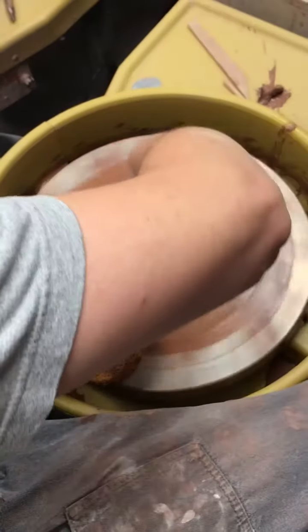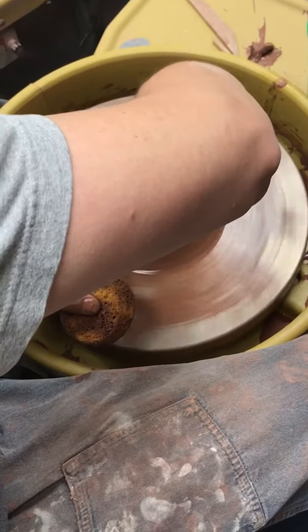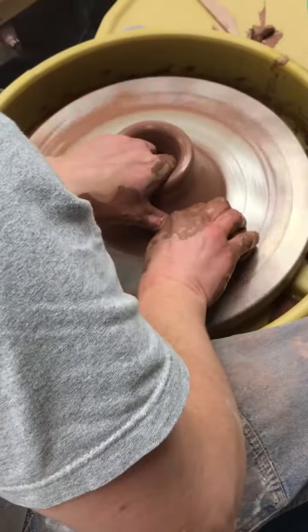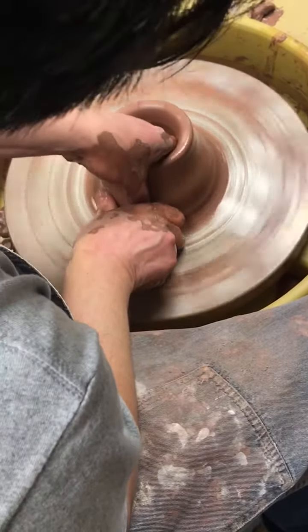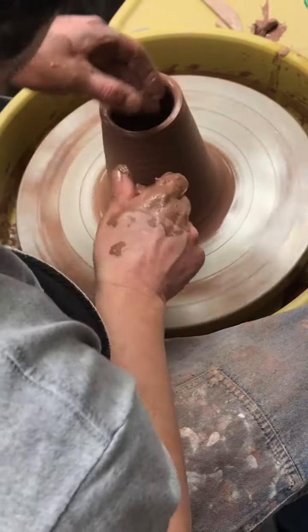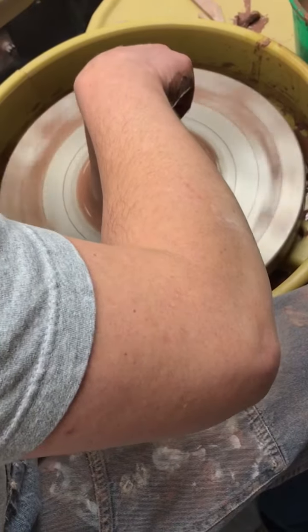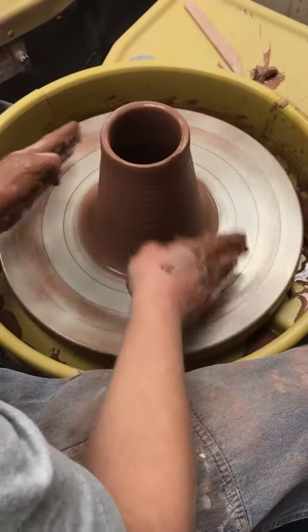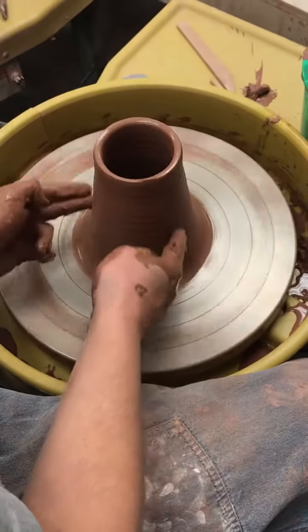I have a really deep undercut — that's a bunch of clay I can grab onto right there. I'm going to pull from the inside with my left hand, pull back — you'll actually see that inside hand form a bump on the outside, and that's what I'm going to pull up. Make sure the clay is wet, pull back and push forward. That bump on the outside is my inside hand. After that first pull, the top part should be basically the thickness I end up with — all the excess clay is down here, not up top. You don't want to leave a lump at the top or it becomes hard to pull through later.